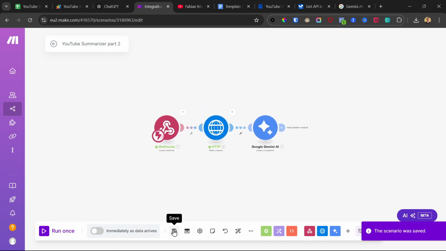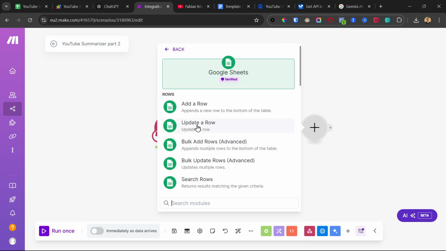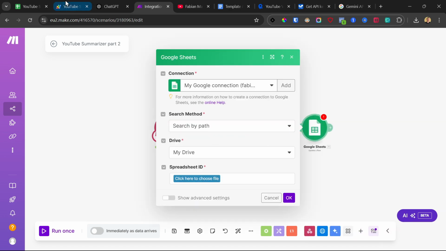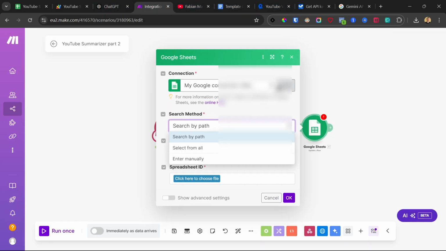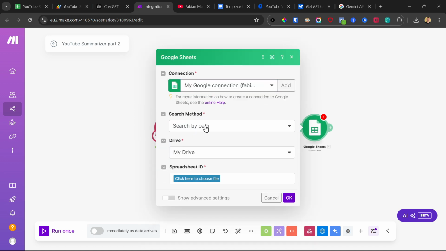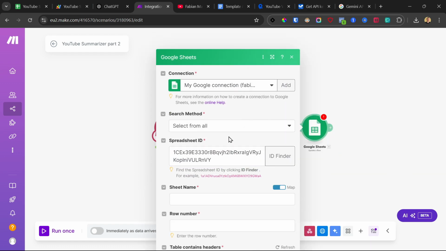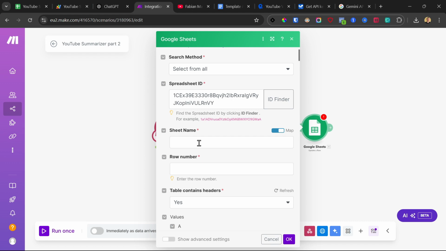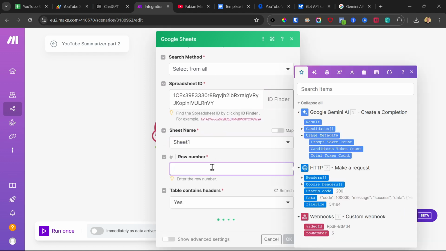And then obviously I can already set this up. I want this to be saved back to my Google Sheet. Update row. Now I need my sheet again. The sheet. Here you need to select again the account where this Google Sheet is in. From all, search for the sheet ID. Now the sheet, unmap this, and you need Sheet 1, row number.